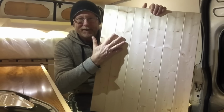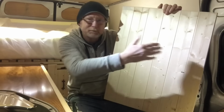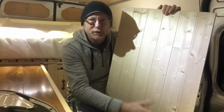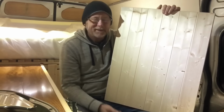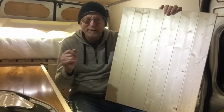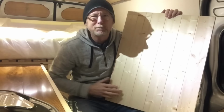Right, so yeah, I'm thinking of using a flame effect to bring out the grain, or like wood burning, whatever. I don't know what they call it, but you run a flame quickly over the wood and it brings out the grain. It kind of is a bit like toasting bread, I suppose. You toast it. I don't know what the proper terminology is, but I'm going to experiment with this. I'm going to use this as my experimental board.